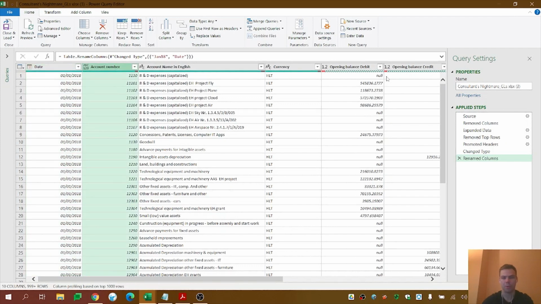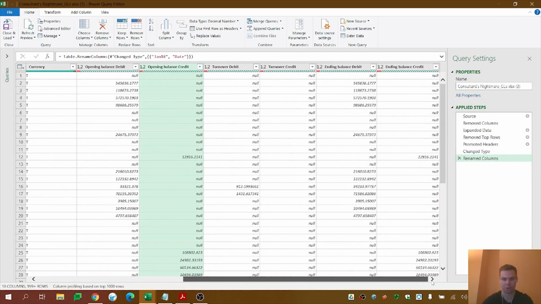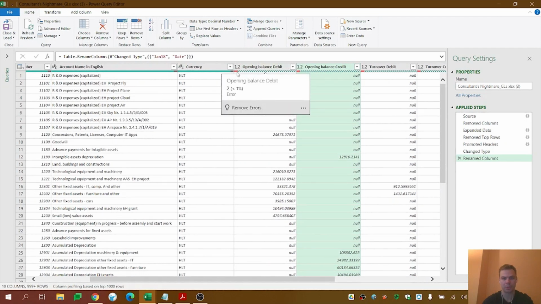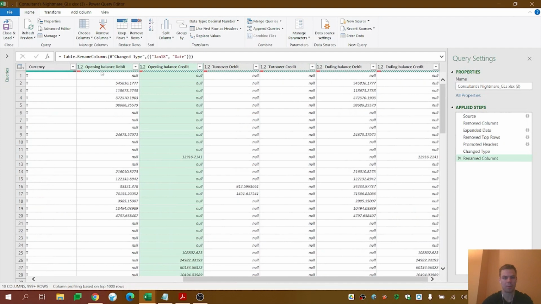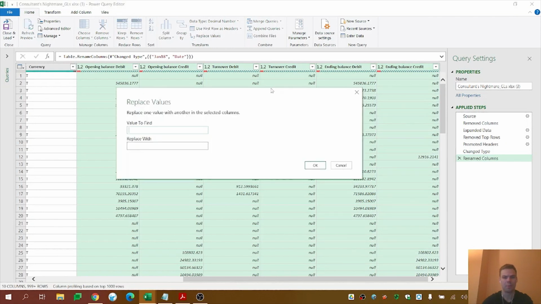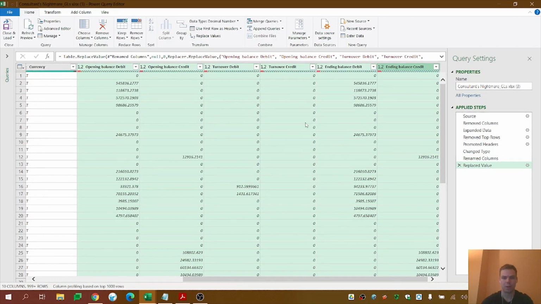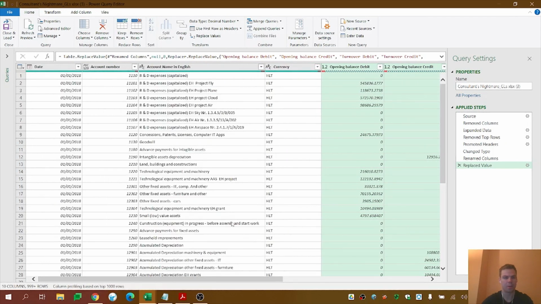Then we have account number, opening balance, and basically the values of the general ledgers. What we see here shows some kind of error. We will look at that error a little bit later. But right now, you see we have those empty cells in Excel. Power Query recognizes them as nil. We want that to be a number, so we will replace nils with zeros. We quickly change that and we see that we still have some errors. So we are going to think, why is that?